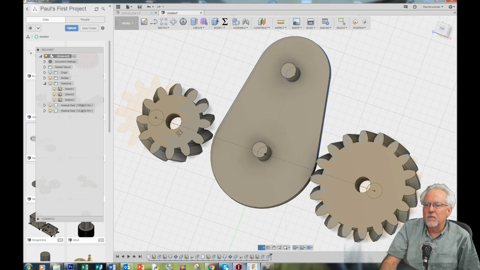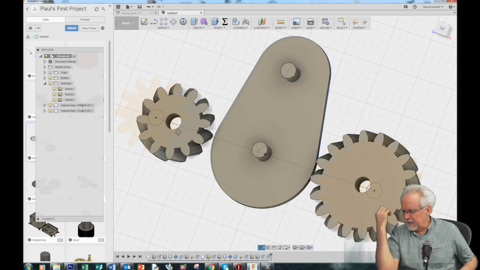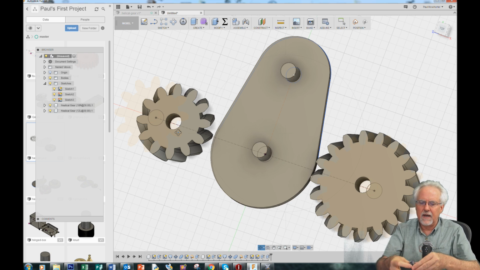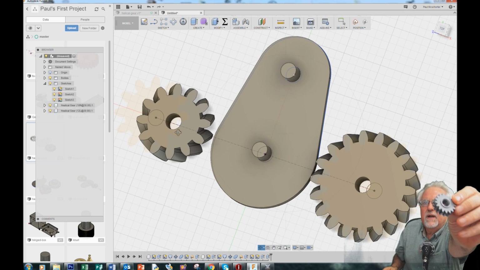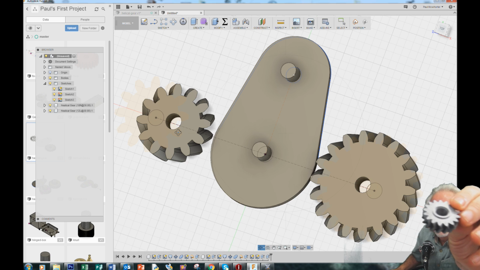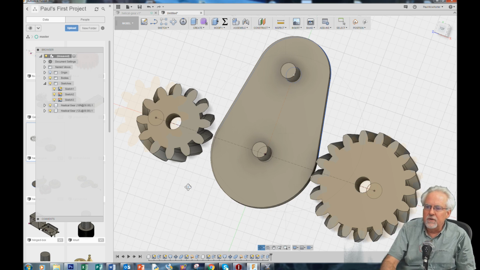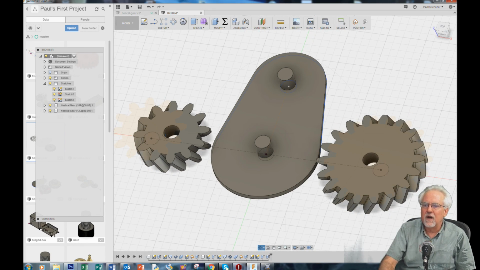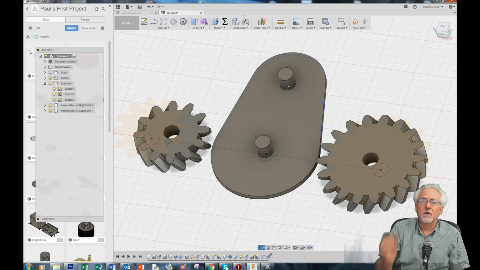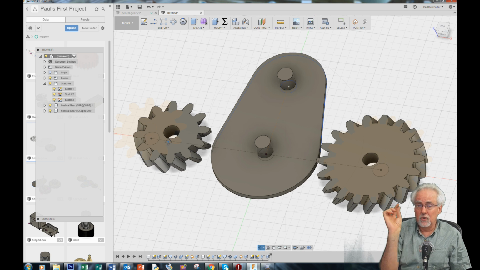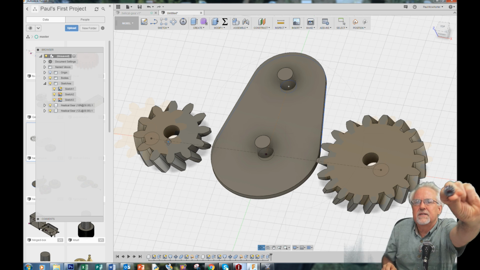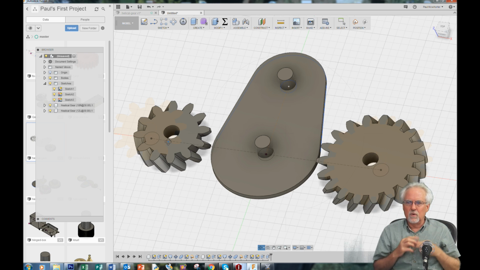So what I want you to do is come up here and make a little standoff, here's a different gear that I did. Do you see that little extrusion, that little lip? I want you to put that on here. You don't want to do it on the bottom, you want to do it on the top of the gear. So you would draw another circle, make it say 2 millimeters wide, so the circle radius would need to be like 12. Then make it about 1 or 2 millimeters high when you extrude it, and that way you'll have nice little rings that this thing will ride on.